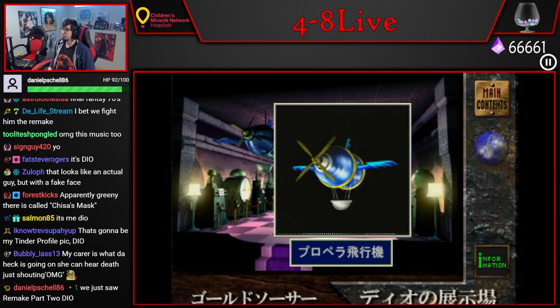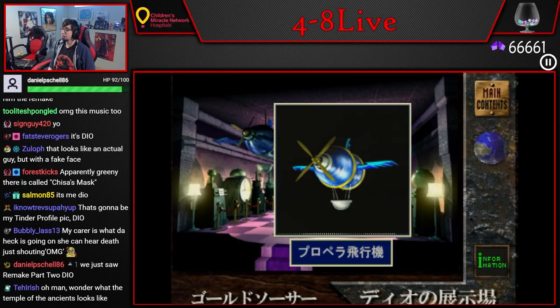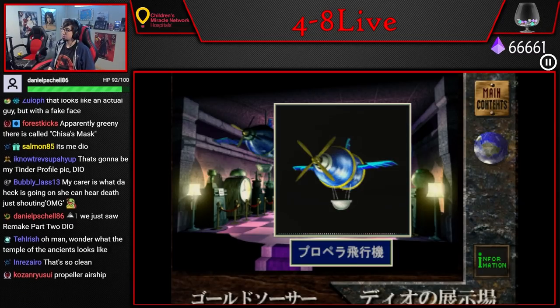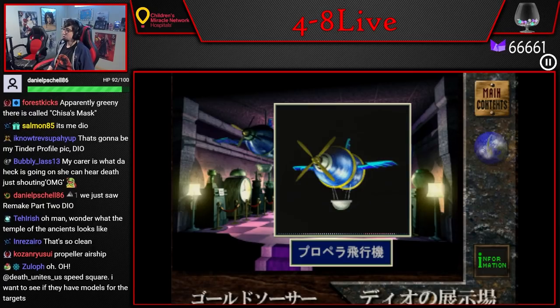I don't think this one has a title. Do you know what this says, Kozan? I don't think you can read this one, because it's up in the air. I don't think you can read this one in-game. Propeller airship. So this was like a prototype airship before the Highwind, I guess.